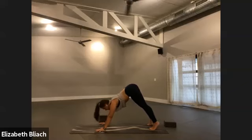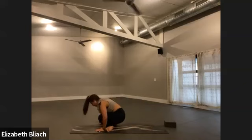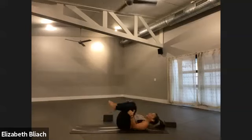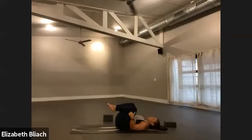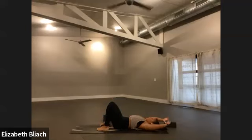Lift the heels, look forward, bend the knees, and then just take a seat. So crossing at your shins, lower down onto your back. Draw the knees in, just rock a little side to side. And then taking the feet down hip distance apart, reaching the arms up and over the head.